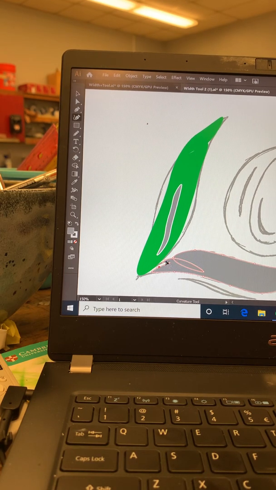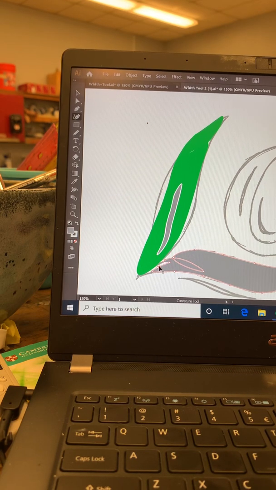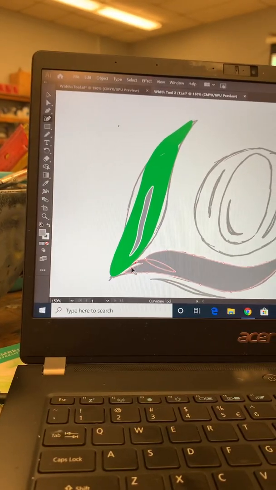You can see it's getting jumbled up down here with these lines. So when you're doing this, try not to have them touch. Like that. Keep these shapes separate.